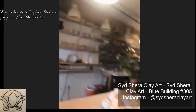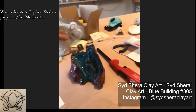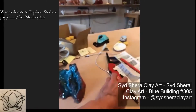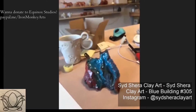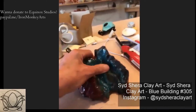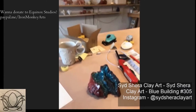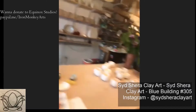Oh, one more thing that's fun. This is a phone holder, and if I go right down on it, you can see. My phone is resting on it now, and it's the tip of Mount Kanchenjunga, which is one of the 8,000 meter peaks in the Himalayas, and it's Raku. See that red and then that blue crackle, and I just needed a phone holder. I just think making peaks of mountains and leaning your phone against it is a good feeling. Okay, that's enough out of me.